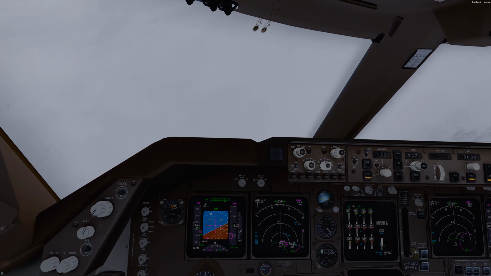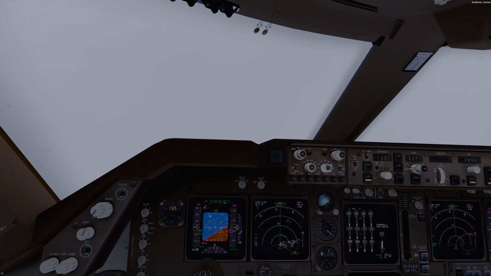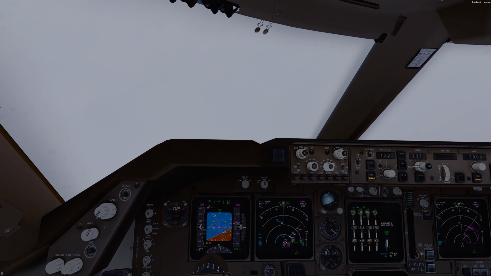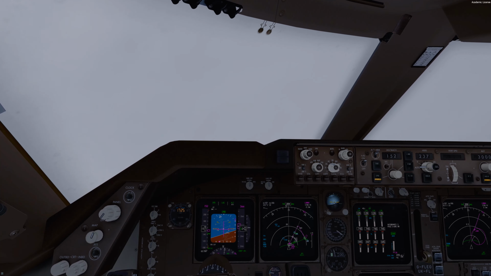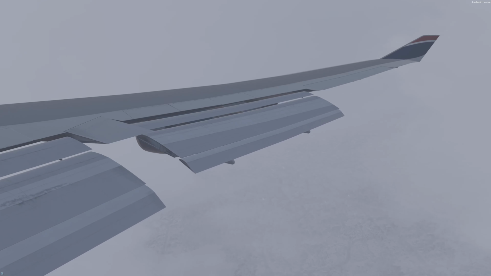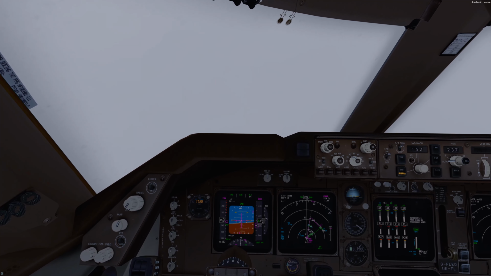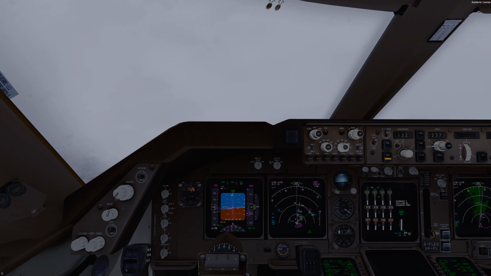Gear down. Final approach fix, height checked. Flaps 30. Speed checked, flaps 30. Flaps 30 green. Landing checklist, please. Okay, speed brakes not armed. They are now. Landing checklist. Speed brake. Armed. Landing gear. Down. Flaps. 30 green. Landing checklist complete.